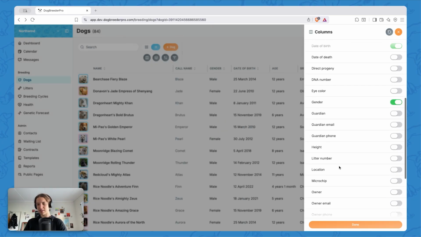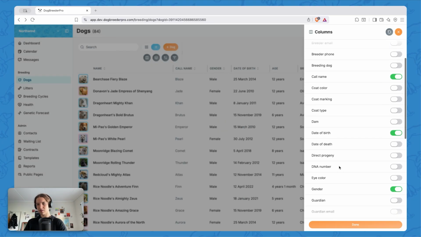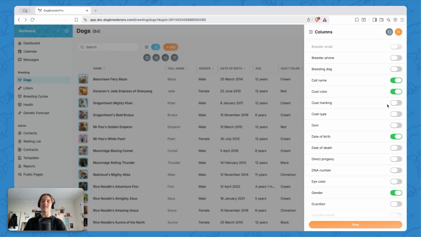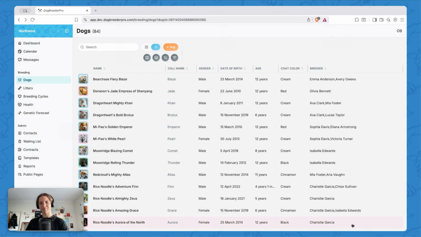And I want to see the code color. Okay, so you can see as I'm editing this again in the background, you can see the changes actively being implemented. Oh, and by the way, if you go up here to this button, if you've maybe played around a little bit too much and you want to start over, you can click this button and it will reset to the default view. I'm going to say done.